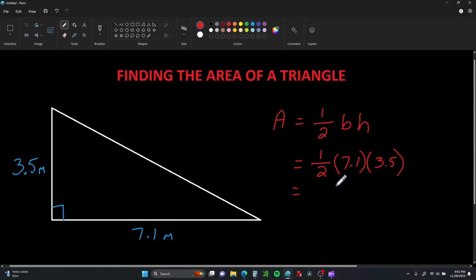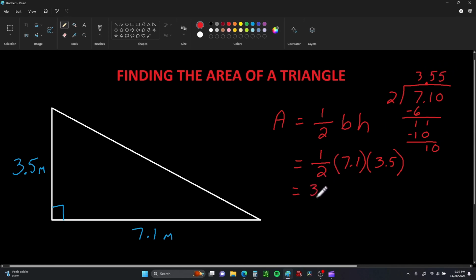I want to take half of one of the numbers. And if you don't know how to do this in your head, you can either use a calculator or you can come over here and just do long division. So I have 7.1. I'm cutting it in half, so I'm dividing by 2. I put the decimal in the answer. 2 goes into 7 3 times. 2 goes into 11 5 times. I add a 0, and 2 goes into 10 5 times. So this is going to be 3.55.